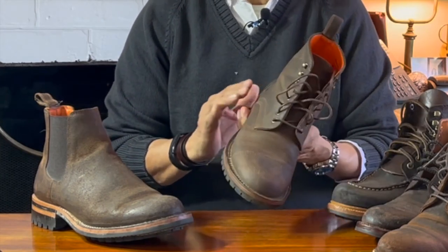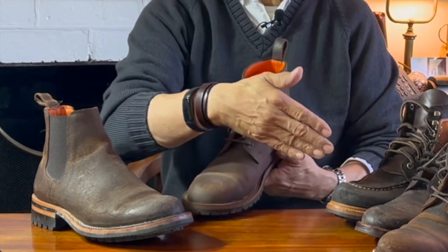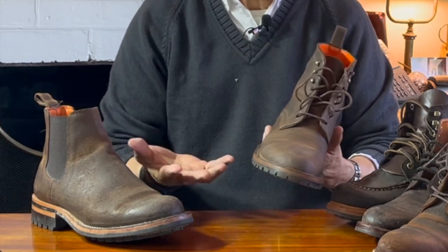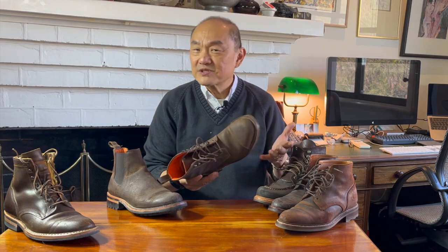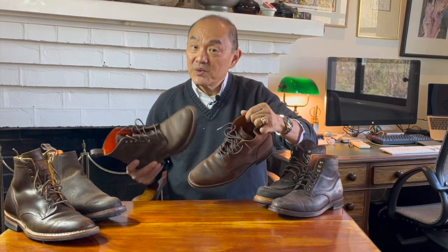I'd be hard pressed to say which I prefer. You can categorically say that Chilstead's Waxy Commander is a really great tannage, but they've been doing it for decades. I can't say the Italian boots are bad — just different, and in fact tougher. If you want the wear and patina to look good and show in the contrast of nap versus wax, go for a red-based Waxy Commander. If you want tougher wax suede boots where the patina is less contrasting but looks more like a wax rough-out, go for the Italian wax suede.